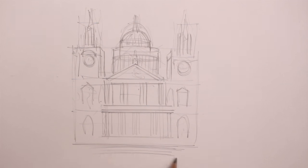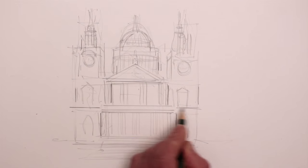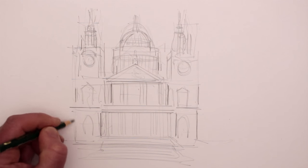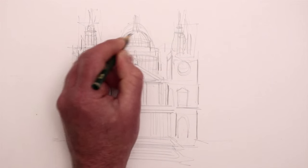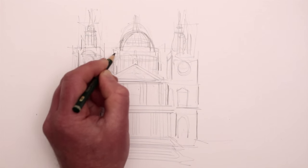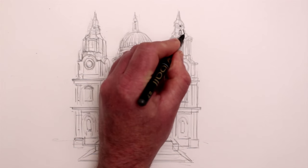Once you've sorted out the basic shapes and have indicated how all these details fit together, then I think for this drawing I'll use a black pen and redefine all of the pencil lines. It's a good idea perhaps to keep looking and questioning what you're seeing, rather than just copy over the pencil lines, because I'm sure I can improve some things and notice more things as I go along.